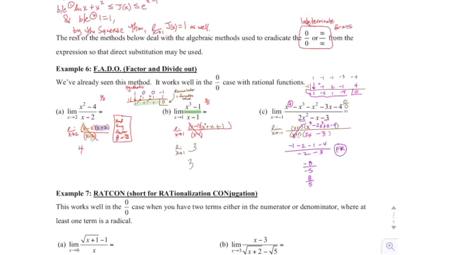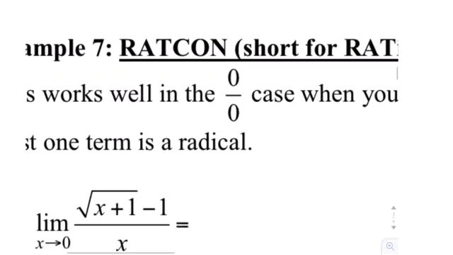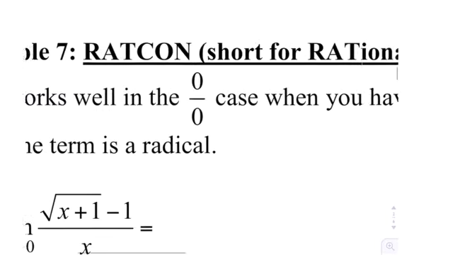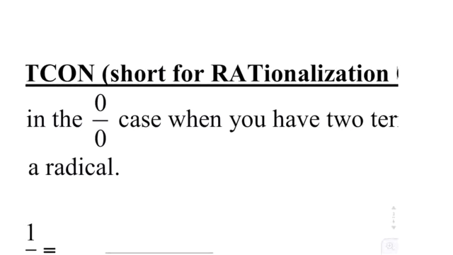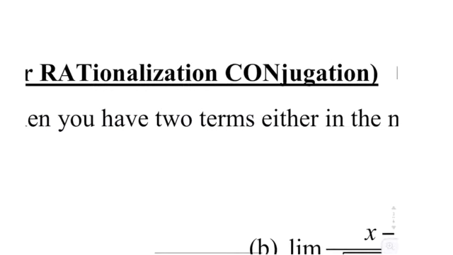Synthetic division thrown in. All right, this one here, we actually learned this method today in pre-cal, just for the case of rationalizing an expression. It's going to become an algebraic way for y'all to eradicate the bad guy. I call it Ratcon, which is short for rationalization conjugation. Rationalization conjugation, or Ratcon for short.